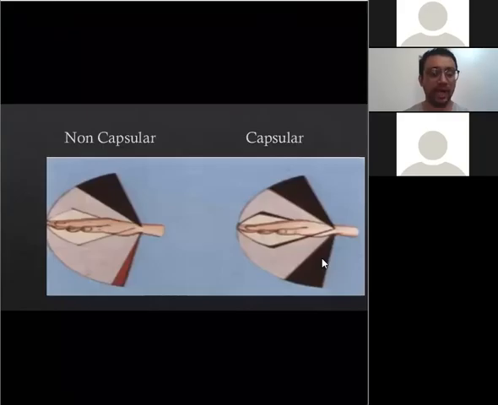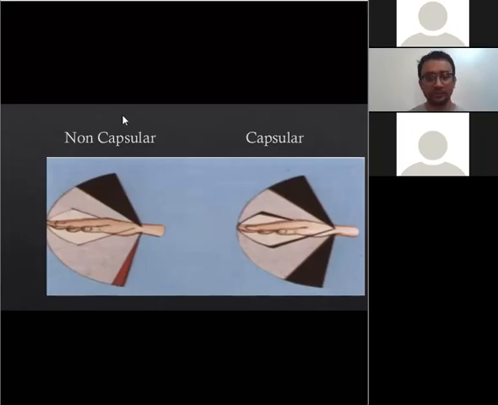Go ahead and jump in, guys, in the chat box. What structure do you think is at problem if you see restriction both in flexion and in extension at the wrist? Capsular. Very good. On the picture on the left side though, see the extension is the only one limited and the flexion is not limited. The black is just on the extension side. On the flexion side, it is not limited. Now, what does that mean? That means non-capsular. Joe, excellent, non-capsular.